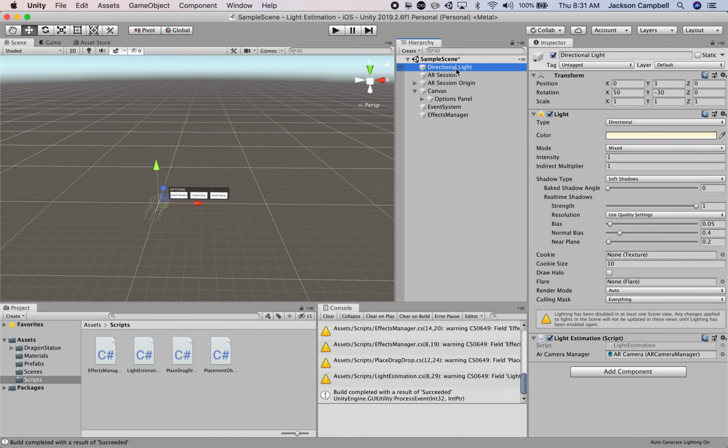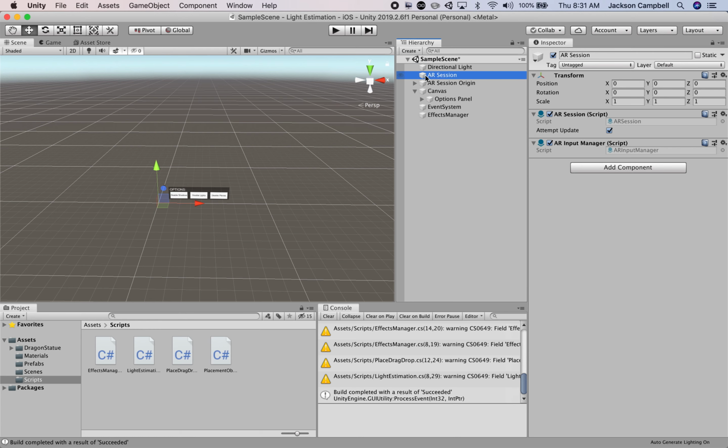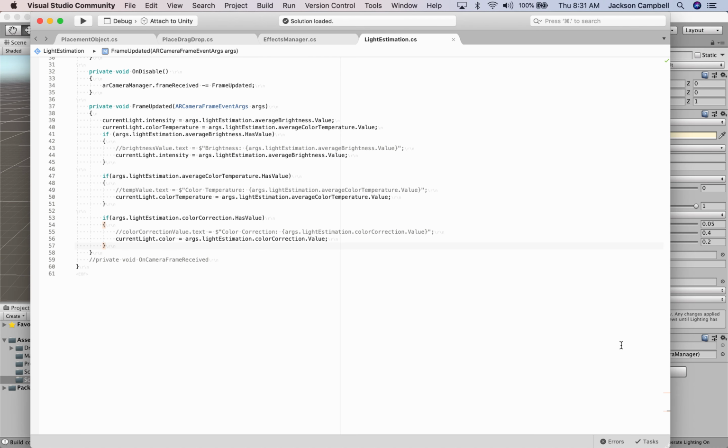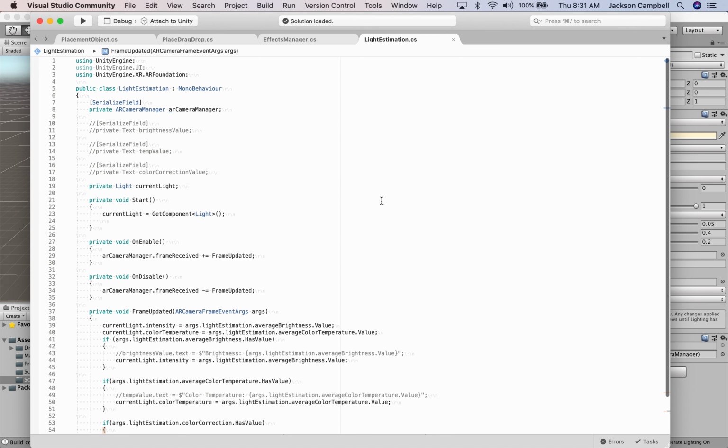Our light estimation script is in our directional light object down here. First thing we want to do is uncomment some of this code. So this text field, we're going to uncomment the serializer field, uncomment this private text brightness, uncomment that, and that, and that, and that.